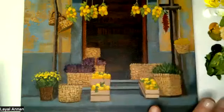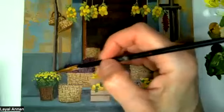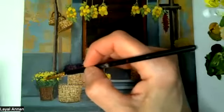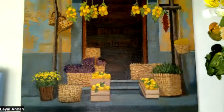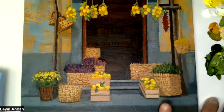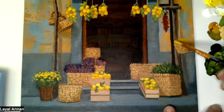Bit of yellow ochre in my cadmium yellow light, just to tone them down. I think we're okay with it here. Let's take a bit of that lemony yellow and just highlight this part.